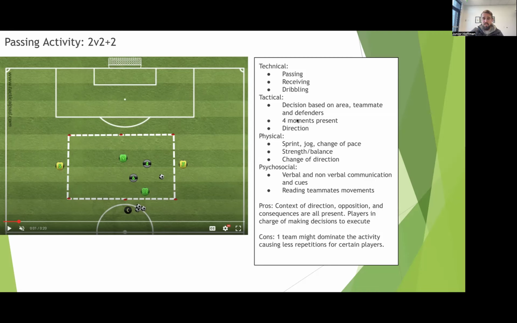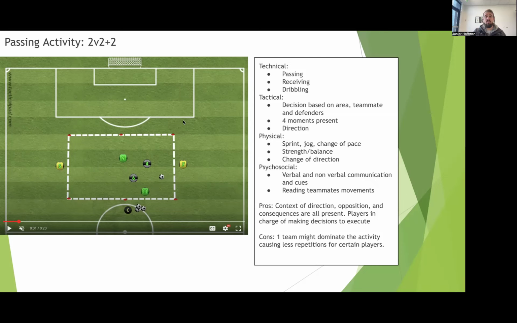Again, where the 4 moments are present, you can coach both the attacking and the defending side of the ball here. So if green had the ball a lot, I'm going to start guiding these guys to cut off the middle, try to force it to an area where they can trap the ball and win it, and see if that helps. And if it doesn't, maybe then I'll mix up the teams.